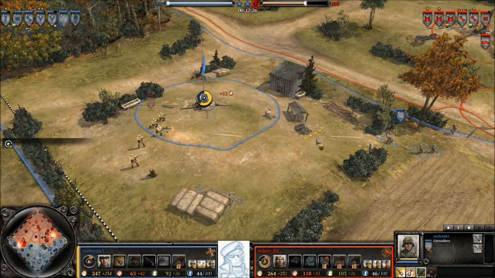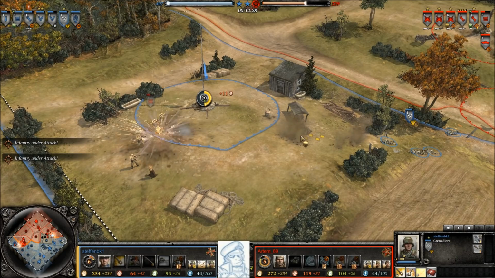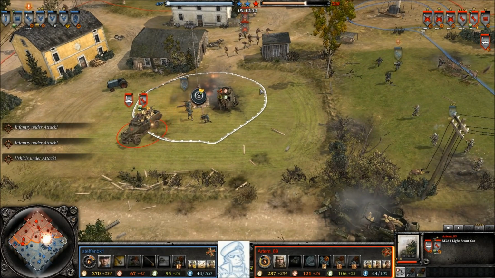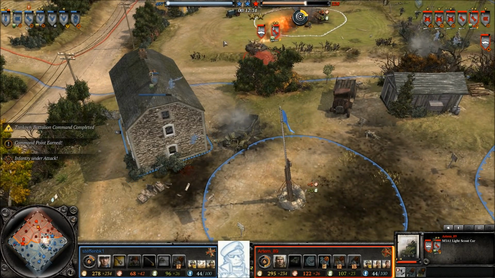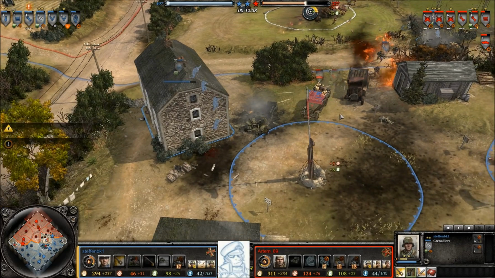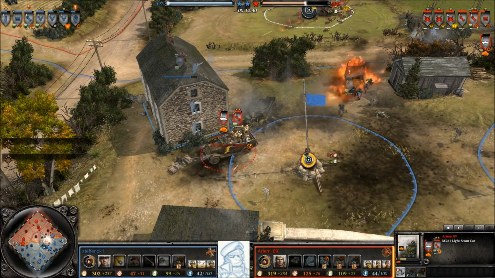Trying to catch the M40 here, but it's not quite working out. Panzer there being rushed, but the scout car got the pincers following up. MG42 can't stop it again. There's not enough mines to halt it. Not enough gunners nearby. The Panzer, there you go. Got one going off, and there we go.